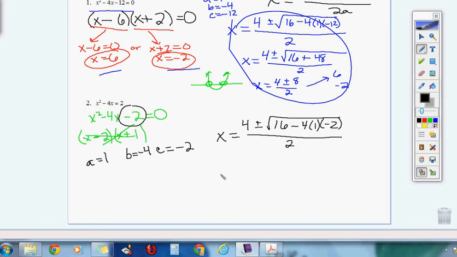All right, well, here's the deal. If you look at our discriminant again that we were talking about before, this is plus or minus, and this is going to be 16. It's actually going to be plus 8, so that's going to come out to 24. Well, like we just talked about, if you can't factor, then it's not going to come out to a nice, neat answer, right? So if we can't factor, we should know that this is going to be something that's not a perfect square. So we do need to simplify our answer, though, and we're going to have 4 plus or minus, and we all know how to simplify the radical and make it 2 root 6 all over 2.